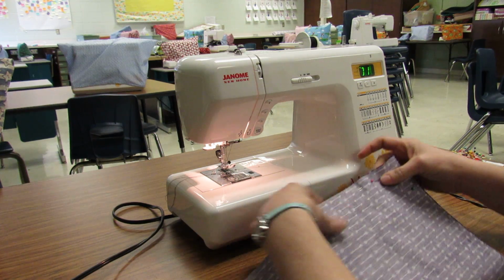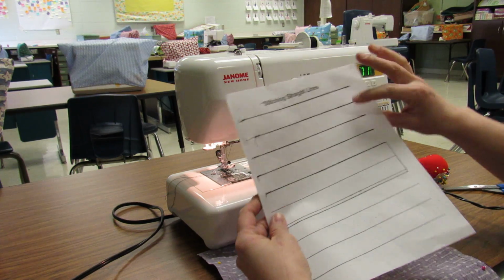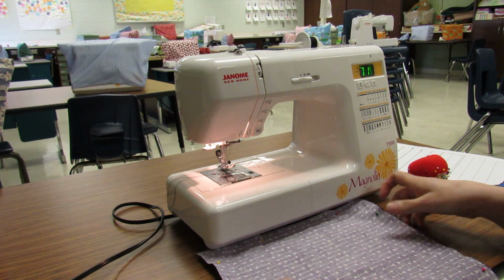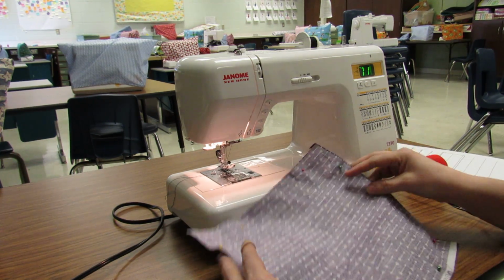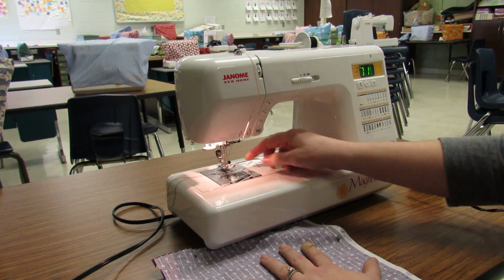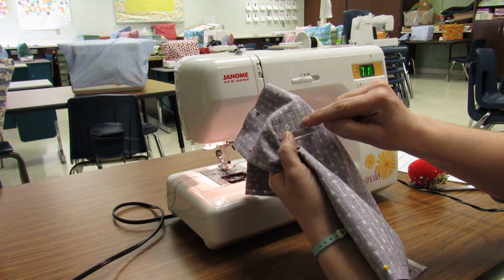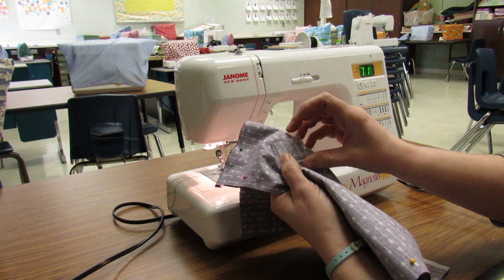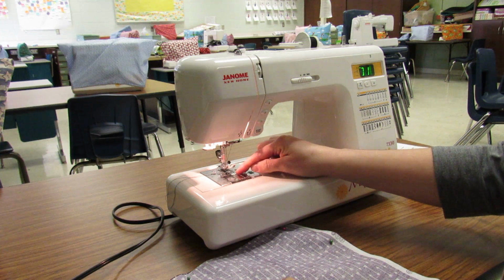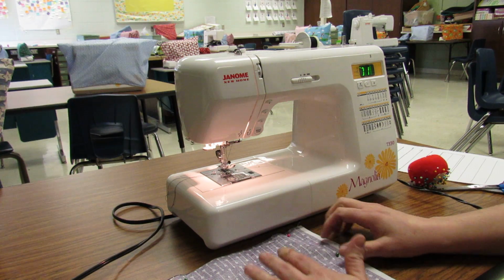Okay, so once my fabric is done, this means you've sewn your straight lines, you've practiced your corners, your fabric is pinned, and you're ready to go. So where do you line it up? How do you keep a straight line? On your bobbin door is a number 10 with a line. Okay, that's our 3/8 seam allowance. That is the line that you are using when you sew to keep a straight line.